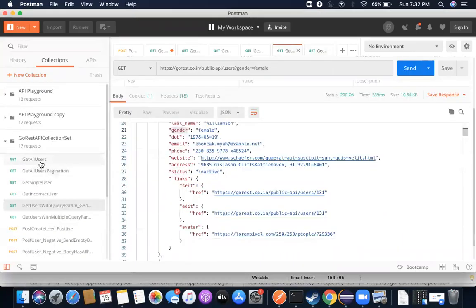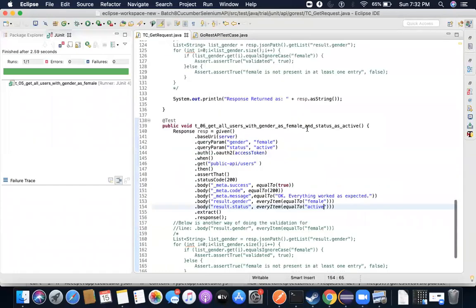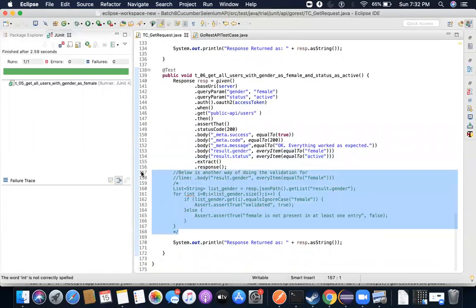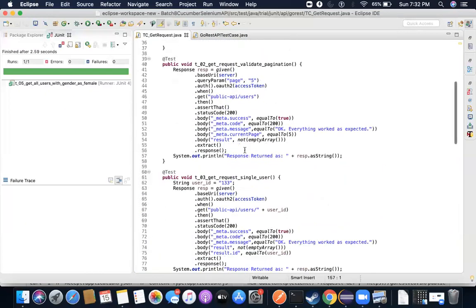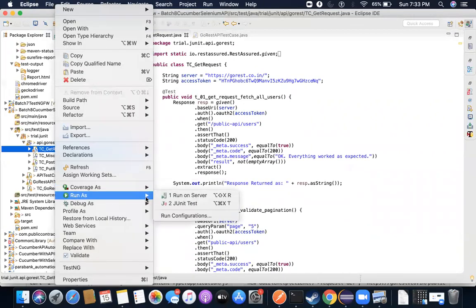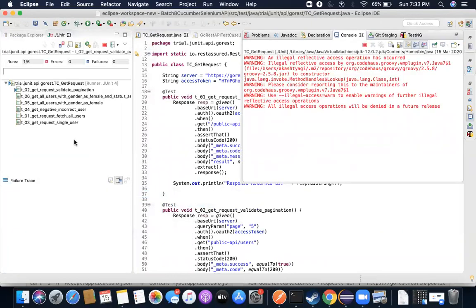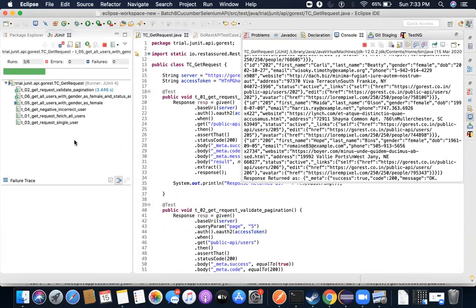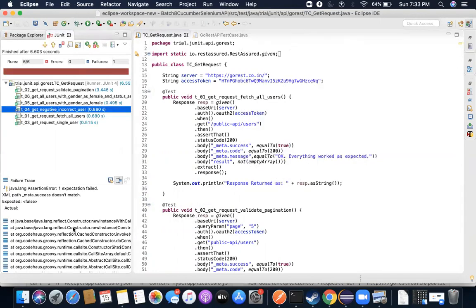So you see guys, I have done 1, 2, 3, 4, 5, 6 test cases and you saw how I have done it. Let me remove this line of code from here for now, or I'll keep it here. Okay, so I've done these 6 test cases. If I go and run all these 6, let's see whether they work. So I right click, run as JUnit test. Fourth has failed. Okay, why has the fourth failed? Because meta.success does not match.